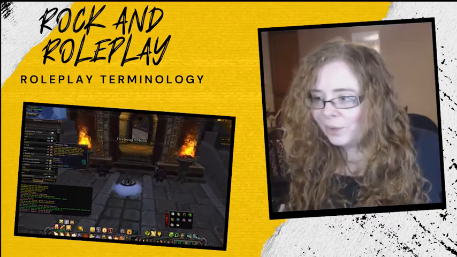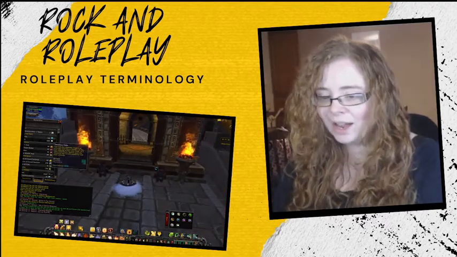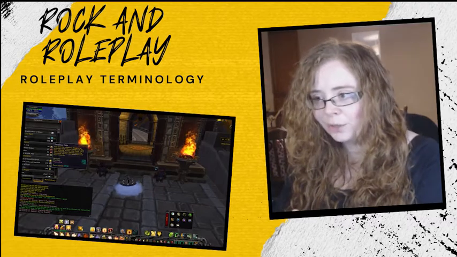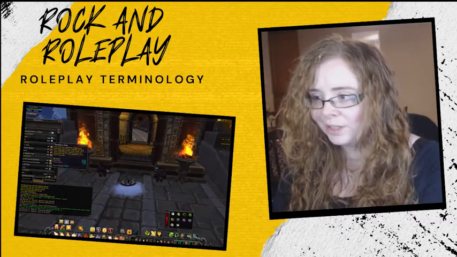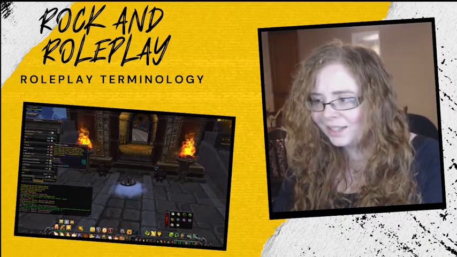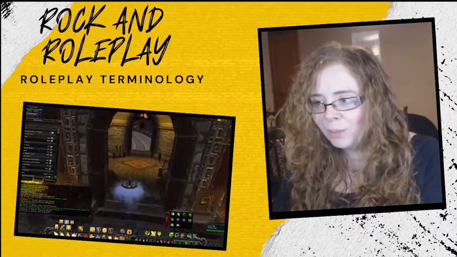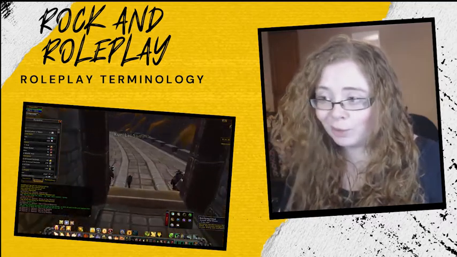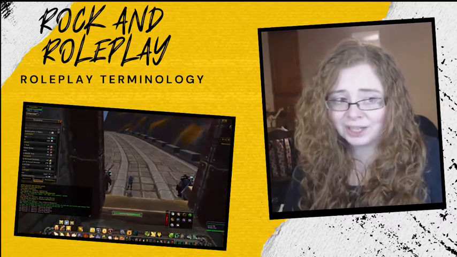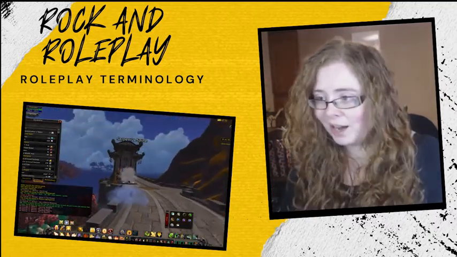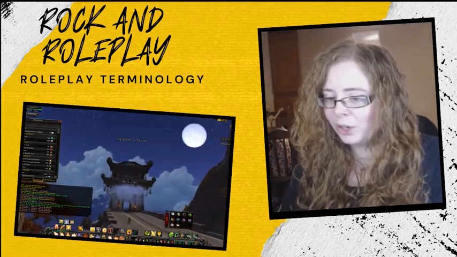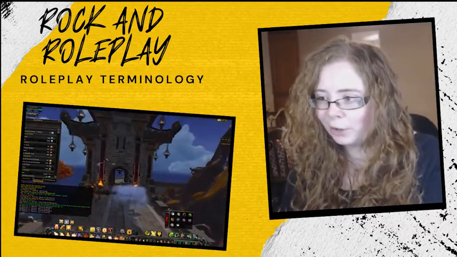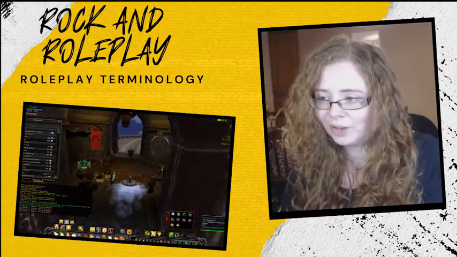Okay, the last two kind of go hand in hand, but they're two controversial ones as well. They can cause a lot of arguments and a lot of division, like a lot of these things can, because if you put more than one person in a room, you're going to have a fight. So the first is power emoting. Power emoting is the term given to a particular kind of emote where you take control of that other person's character, or you take control of their reactions.